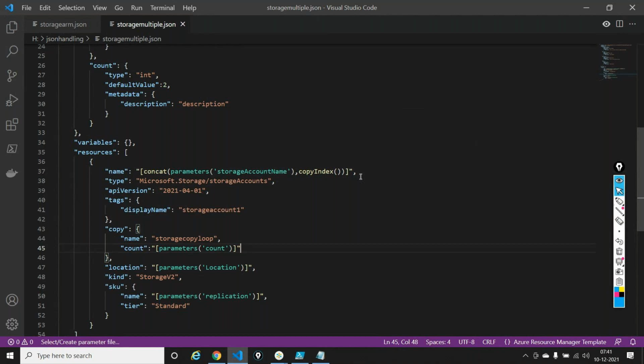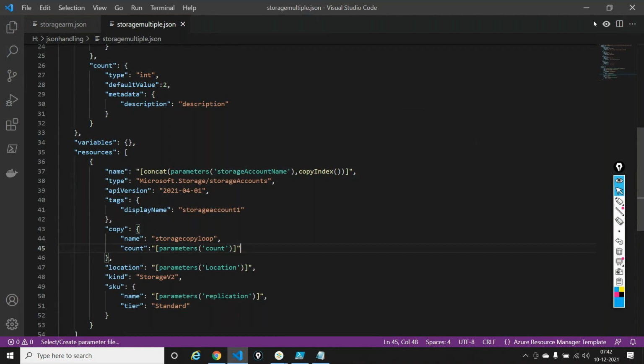Because if it were PowerShell, I could have done a foreach. We could have done a for loop and then a one-to-one mapping. But here it's a bit difficult, right? Because right now, if you understand this, I'm just concatenating things. I'm sorry, a separate parameter file. But I haven't come to the parameter file concept at all. I haven't said that I need a parameter, and so on. So I'm just playing around with only something known as a main file. It's a main.json file that I'm using right now. So how do I do this?